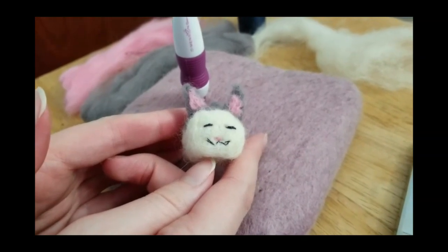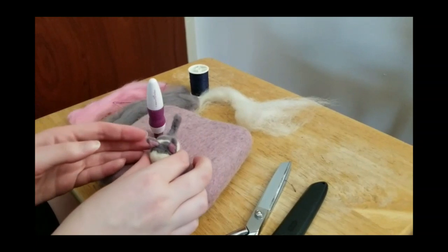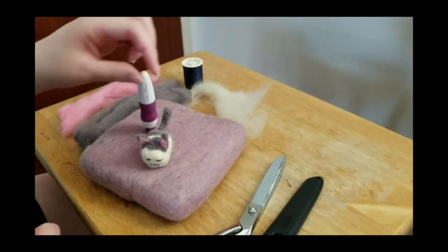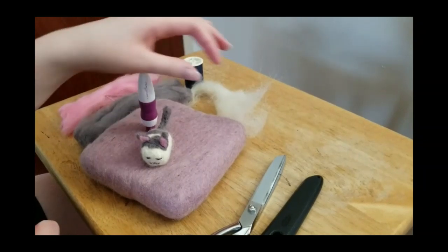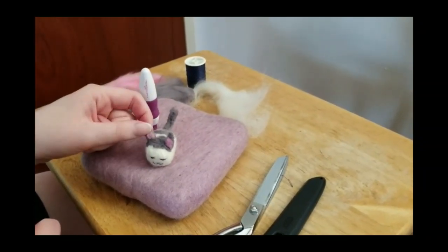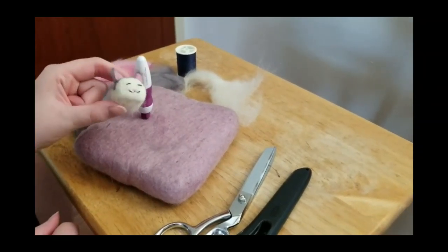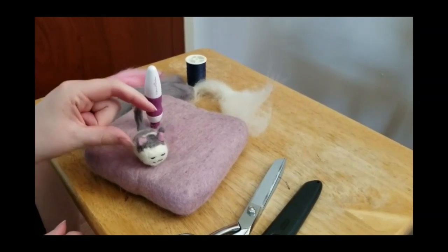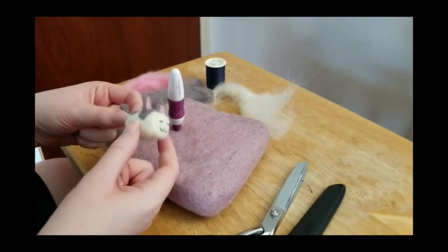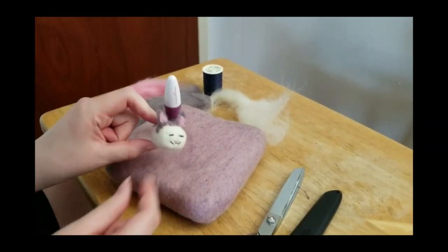That is really cute. Yeah, and it's very easy, if you want to make this something like a keychain, to just take another small piece of wool, take a loop to a keychain, pass it through, and just felt it down on either side to anchor it in there. Very cool. And this took an hour, maybe less, to finish up here. So not a time-consuming craft if you just want to make something small and cute.